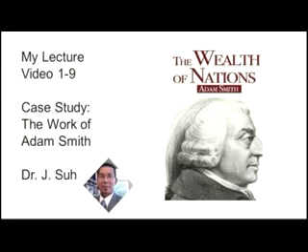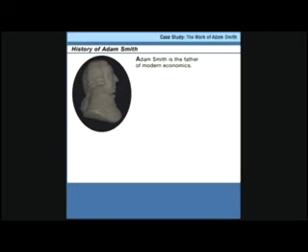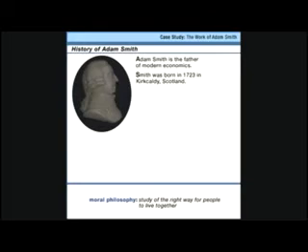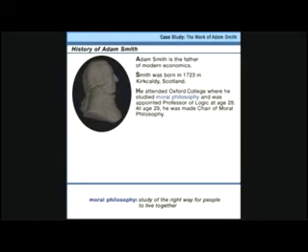This is Adam Smith, the father of modern economics. Smith was born in 1723 in Kirkcaldy, Scotland, and apart from being abducted by gypsies at the age of 3, led a relatively unremarkable childhood. He went to college at Oxford University, where he studied moral philosophy, and at the age of 28 was appointed as a professor of logic at Glasgow University. A year later, he became the chair of moral philosophy.